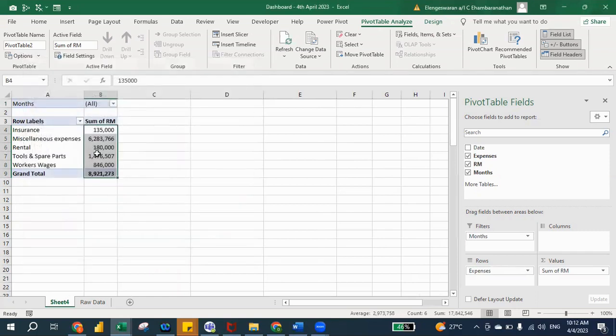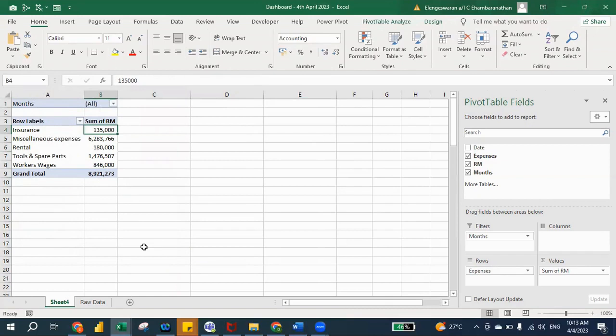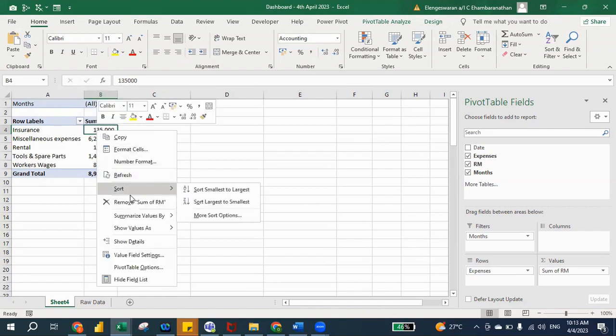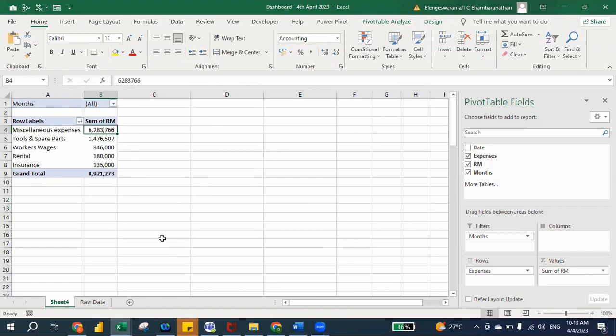Now you'll notice that the numbers are easy to interpret. Of course, the data is a bit messed up because you have 135 and suddenly you have 6 million. So you right click and go to sort largest to smallest. Now you have the data from the largest to the smallest.